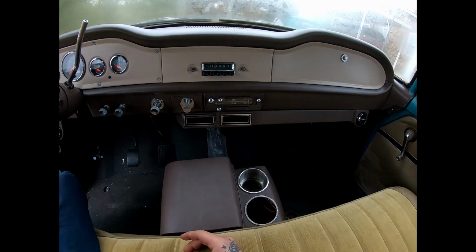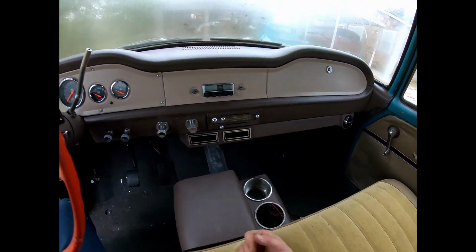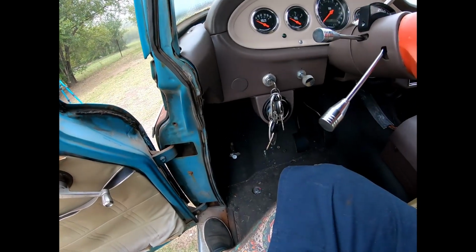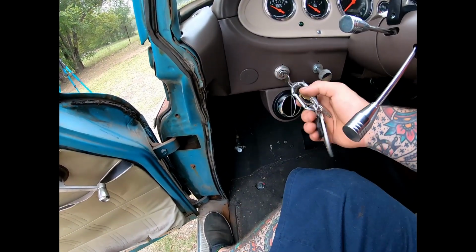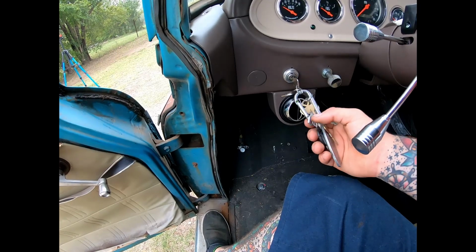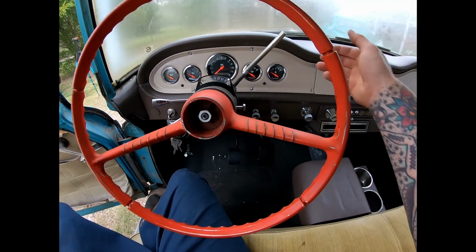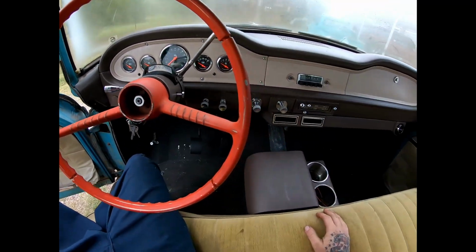Our vintage air under dash vents, I'm actually really happy with how those came out. It looks pretty good in here. I'm not crazy about this one single one, and some idiot mounted where his keys hang right in front of it, but it'll still work out. And then obviously shifter and all that stuff's hooked up.